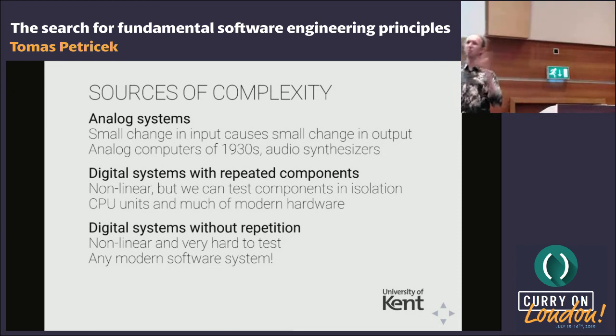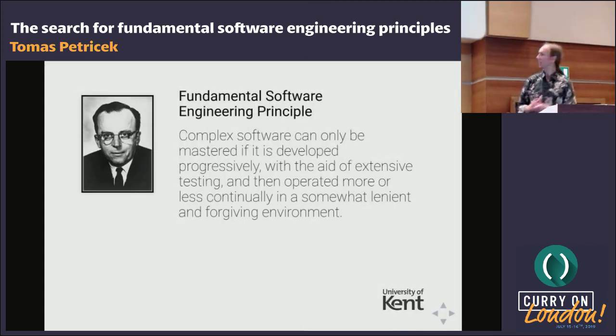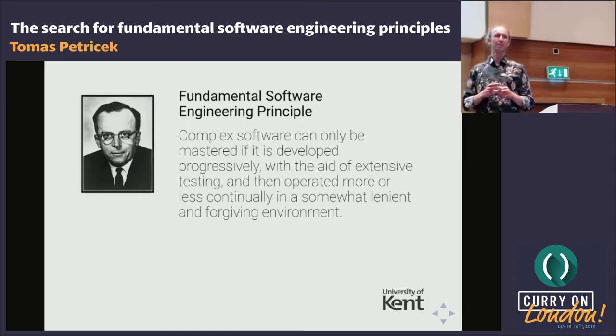So the state space is actually much, much bigger than anything we do in other areas, and there's no easy way of reducing that state space. So this was one of the motivations for saying the Star Wars system will have these digital, non-repetitive qualities that are really hard to analyze. And the other comment from that time was this idea that complex software can only be mastered if it's developed progressively with the aid of extensive testing and then operated more or less continually in a somewhat lenient and forgiving environment.